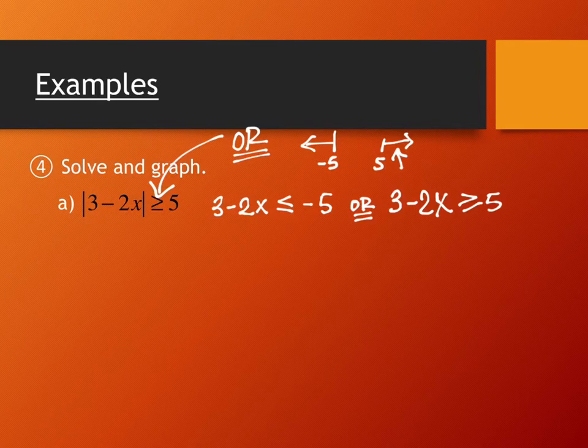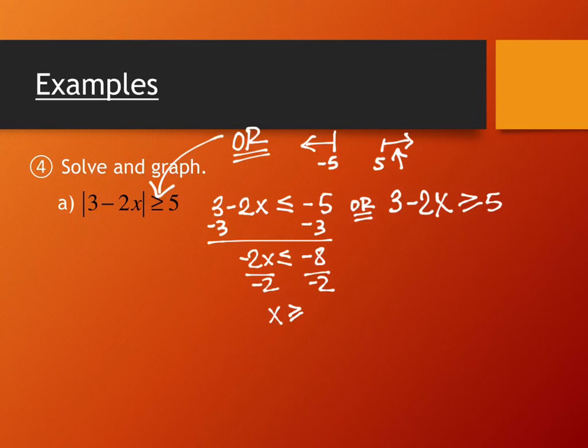So we're going to solve those 2 inequalities. And of course, they'll solve very similarly because I have the same expression on the left-hand side. So the first thing I'll do is I'll subtract my 3. So I have negative 2x is less than or equal to negative 8. I'll divide by negative 2. What do I need to remember when I divide by negative 2? The inequality will switch, so now it's greater than or equal to. Negative 8 divided by negative 2 is 4. So that's one piece solved directly.